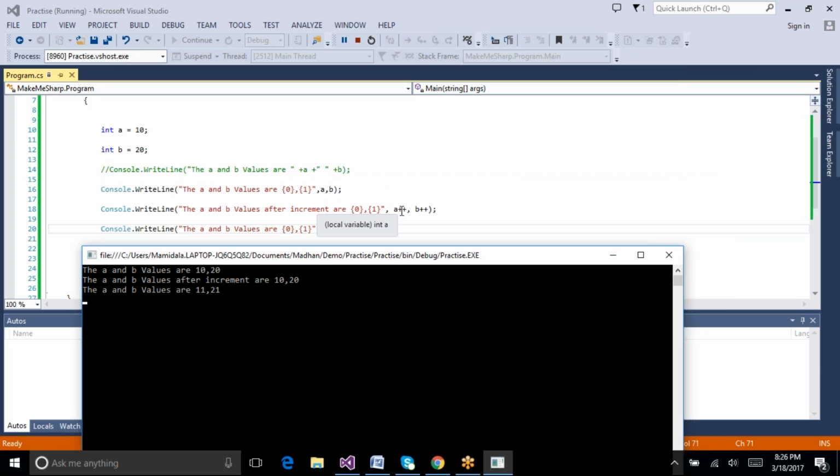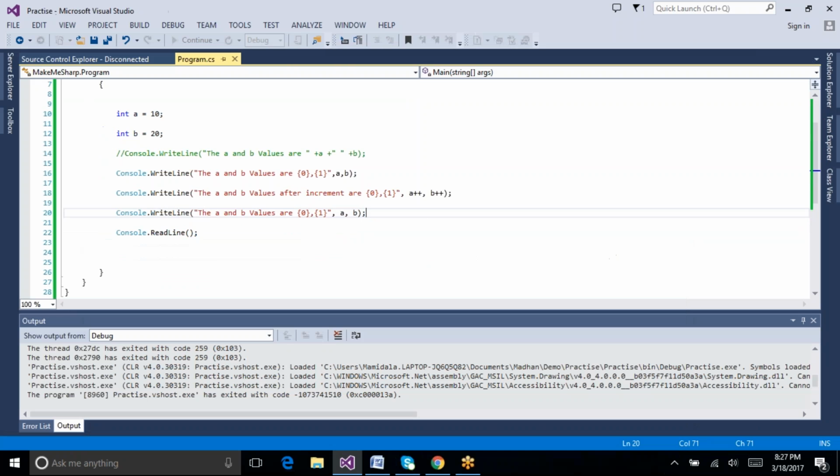So the plus after the particular variable is called post increment, and once it prints that value, only then will it start incrementing. The plus before that variable is called pre-increment, which automatically increments in the line itself.